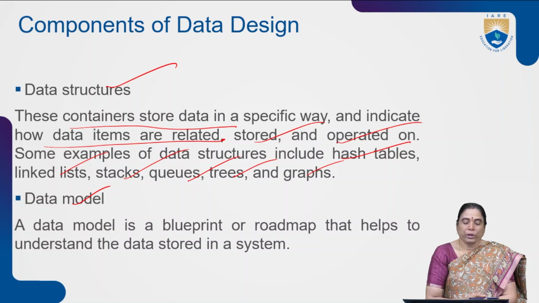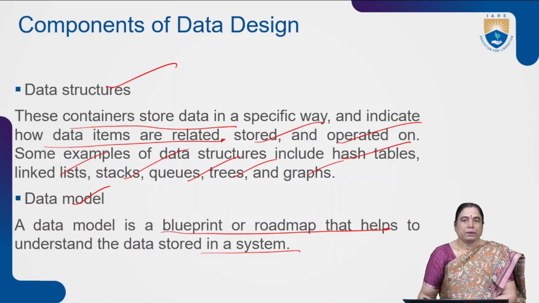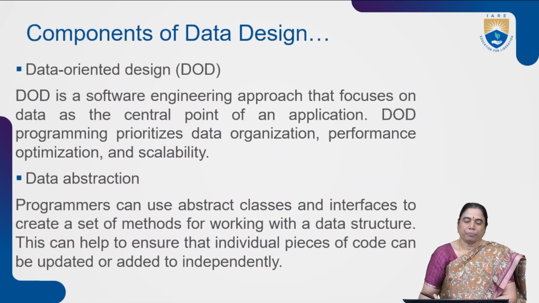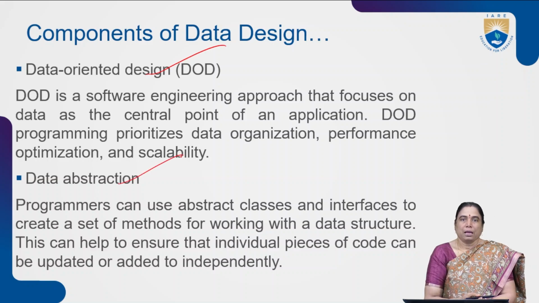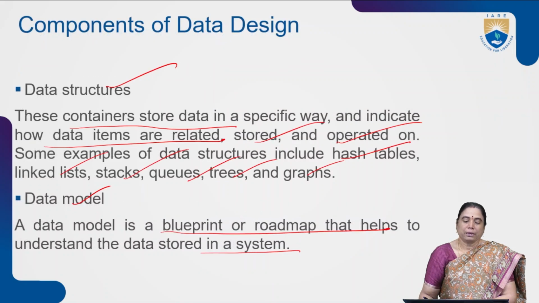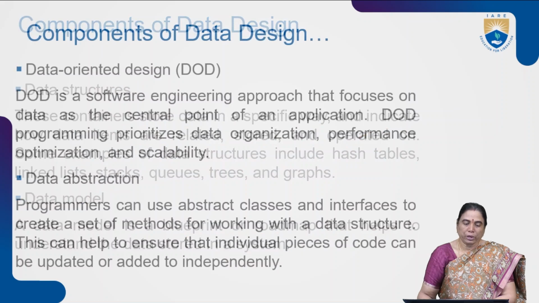The data model is the blueprint or roadmap that helps to understand data stored in a system. A variety of data models are available, like the network model and hierarchical model. The components of data design, apart from the data structure and the data model, are data-oriented design and data abstraction.